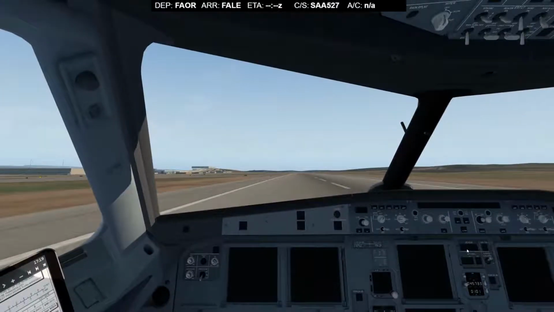In reality, we would have done a go around. I only had one engine though, so would you do a go around? Anyway, outcome was alright. We landed safely. Everyone's alive. And our PACX passengers are currently deboarding without dying, which is good. So I guess that's it for this stream.